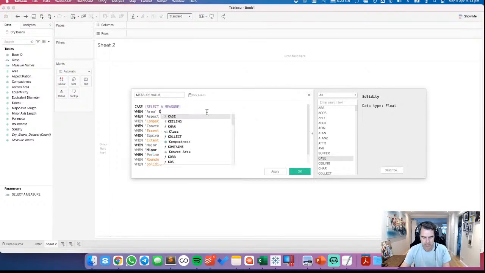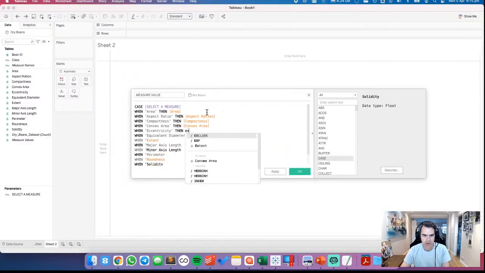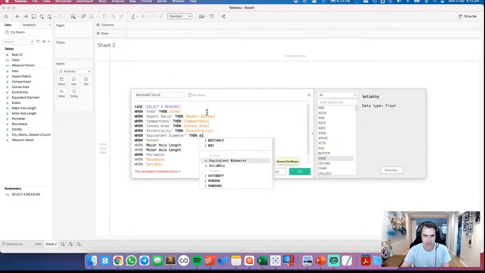Okay. Then area, aspect ratio, then compactness, then convex area, then eccentricity, then diameter.